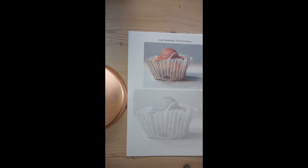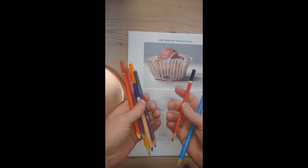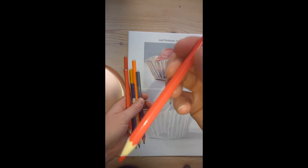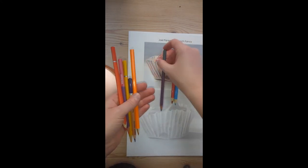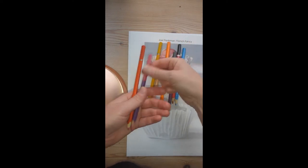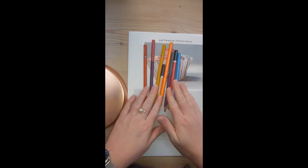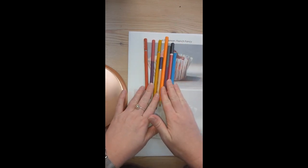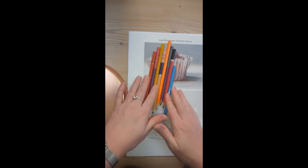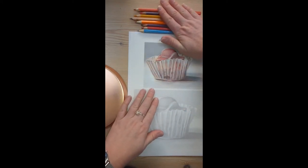So I've selected a range of pencil crayons. They're all from different collections of pencil crayons. I've got a blue, a slightly reddish pink, a grey, orange, purple, yellow, a different type of pink, and a red. So you can choose a selection from your pencil crayons. They don't need to be exactly the same colours as these, and you don't need all these colours. You could just use some of them. So I'm going to set those there to choose from.